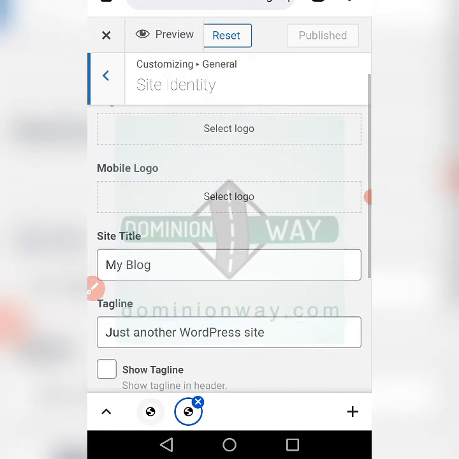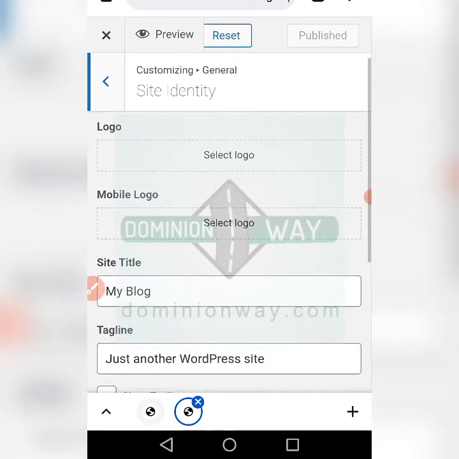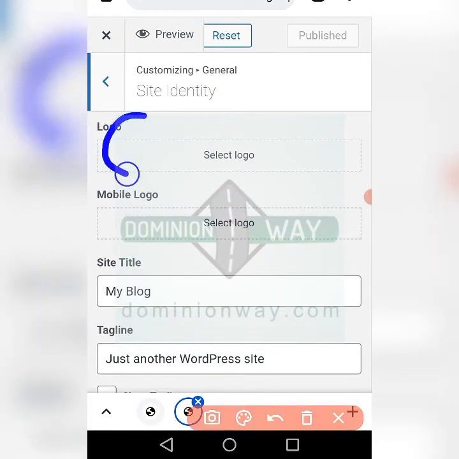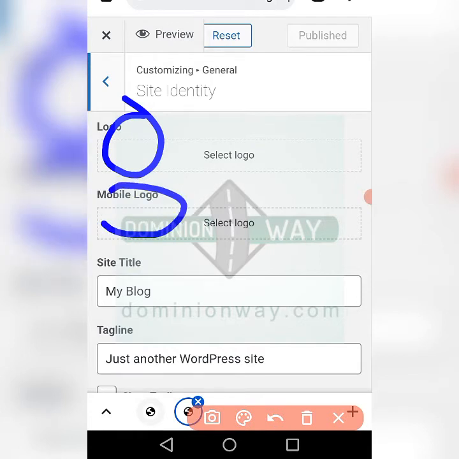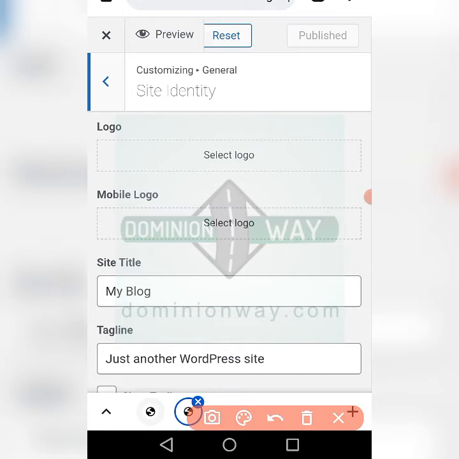You can see once I click on site identity, I can either choose a logo. Now I showed you how to upload a logo for your website in part 2 of this training series, where we developed the portfolio website.